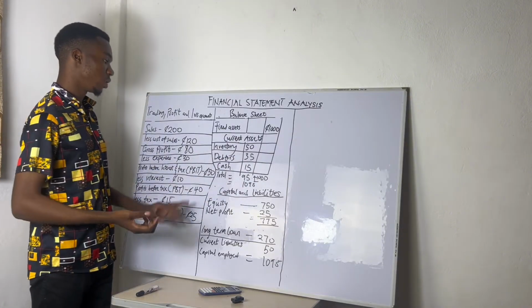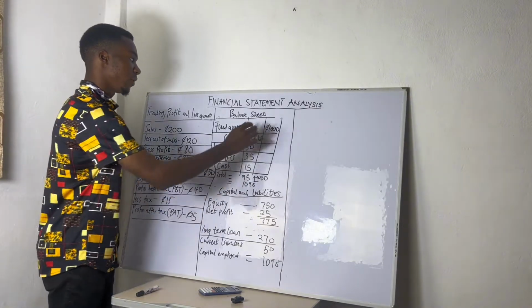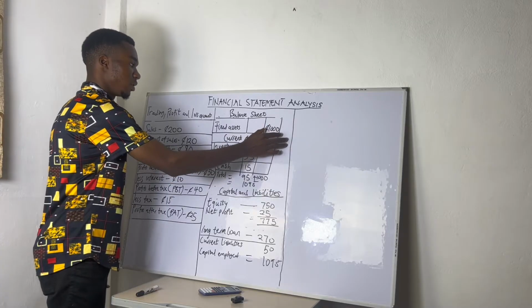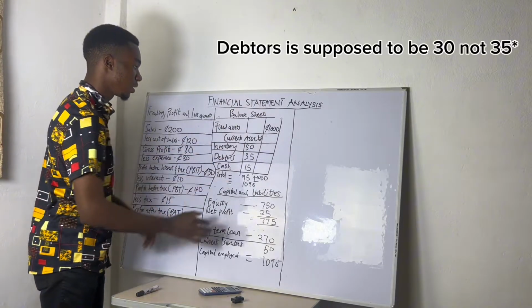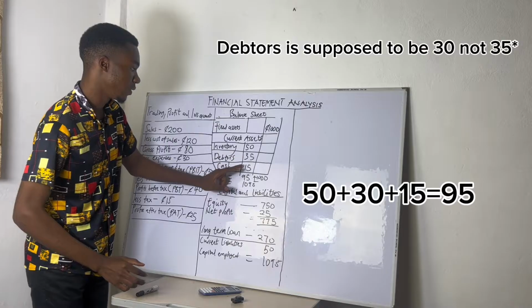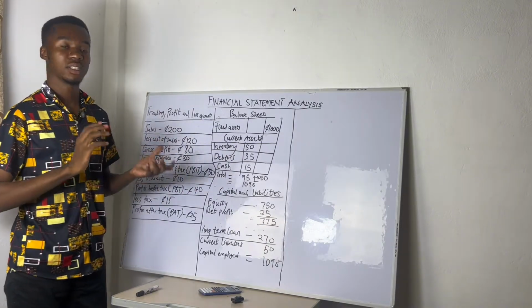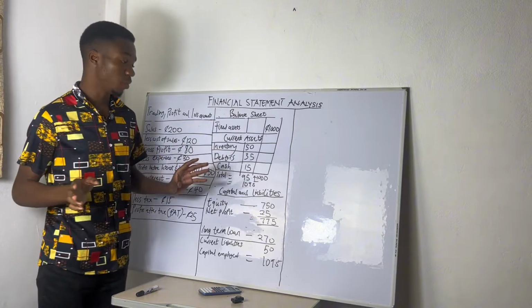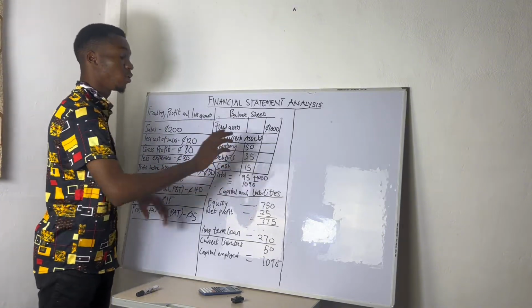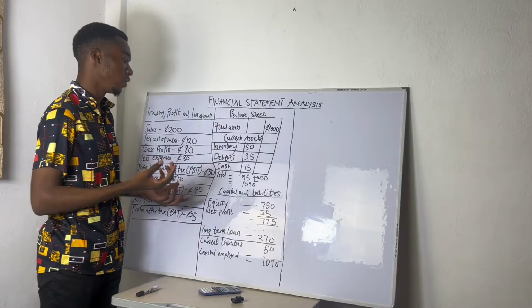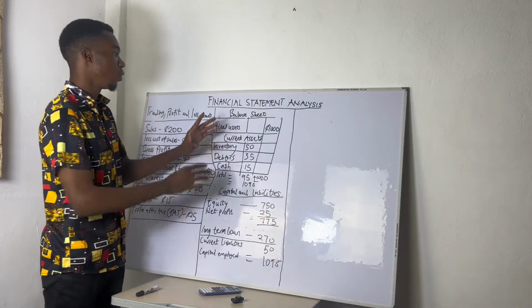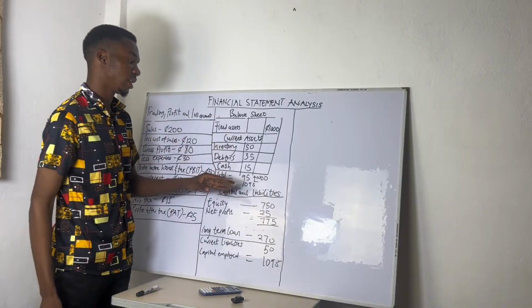So now we go to the total. So the total, when you add the fixed assets, we said the fixed asset was 1,000 cedis and the current assets 50 plus 35 plus 15, you are getting 95. So the total asset is 1,095. We are just using the example here. It could be any value, but we are using the example here. So we can say the total asset is 1,095.